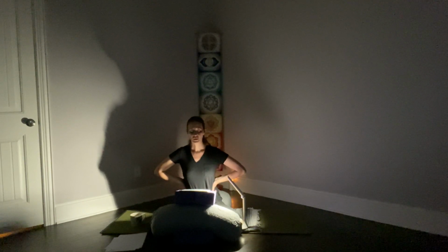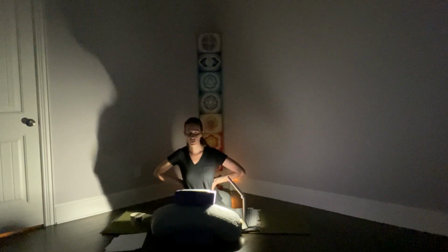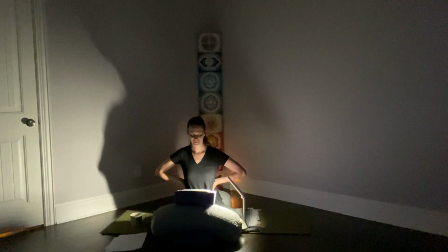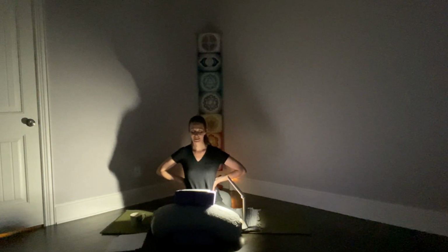Bring your awareness to your left elbow. Relax. Left forearm, relax. Bring your energy to your left wrist and relax. And bring your awareness to the left palm, relax.